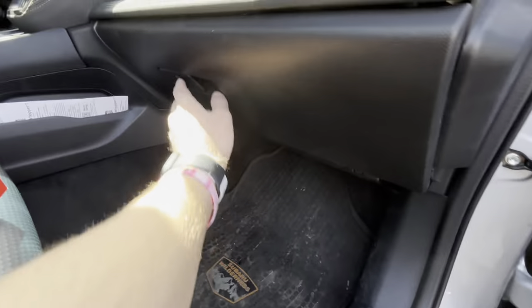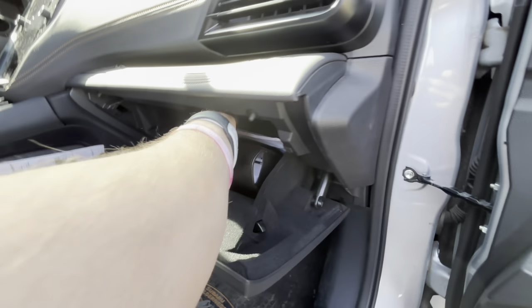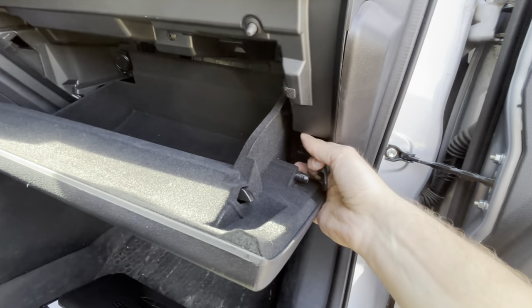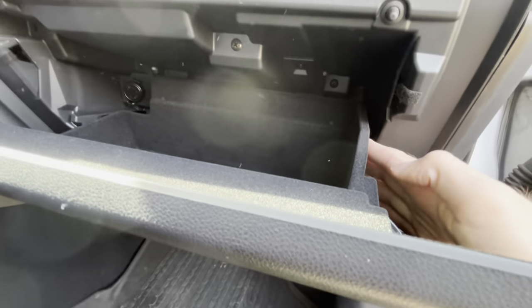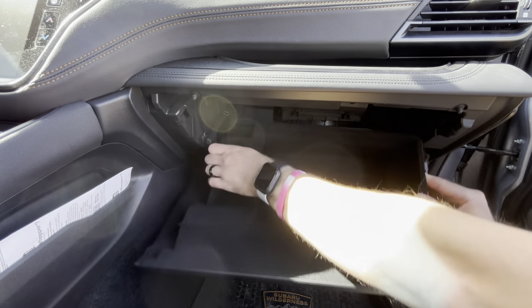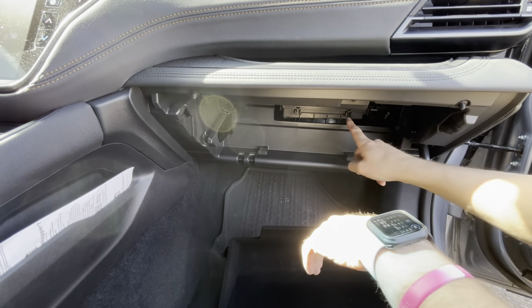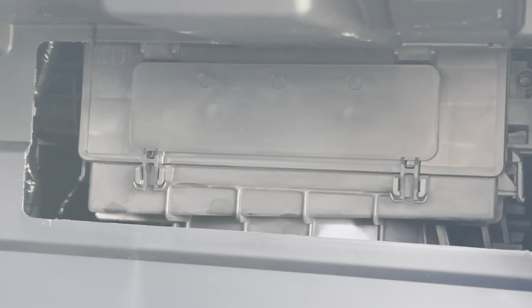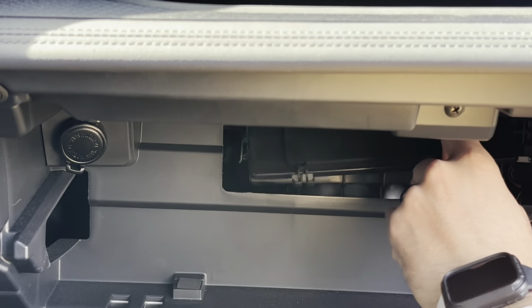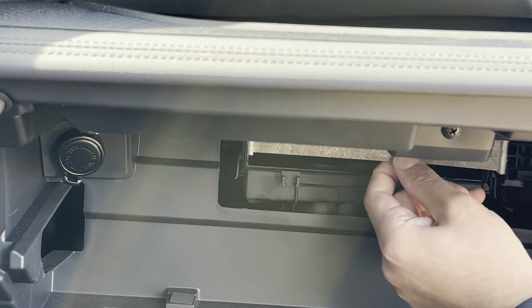First, make sure the glove box is unlocked and open it up. I still have the factory sticker — I obviously don't use my glove box that much. Pull everything out, and once everything is out, you'll notice a little structural support on the side — just pop that off. From there, you just have to squeeze the pins on each side. It just kind of folds down and comes off with a little swivel, and then pops off. And there's the box for the cabin air filter. It's pretty easy to just pop up the little clips on the bottom — they require just a little bit of a squeeze, and then the door pops right off.